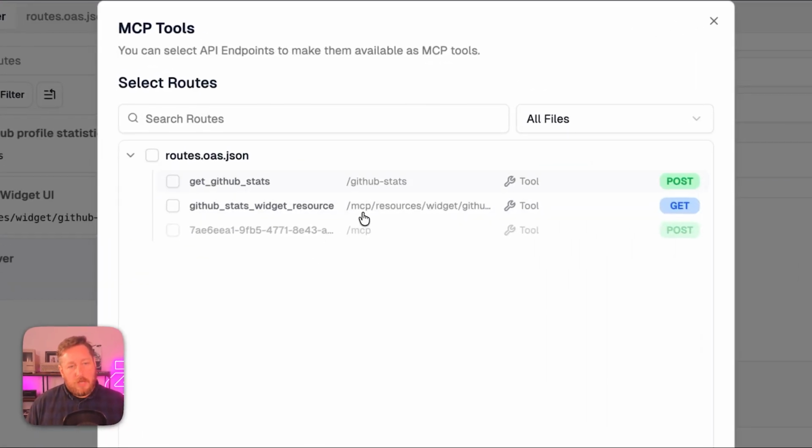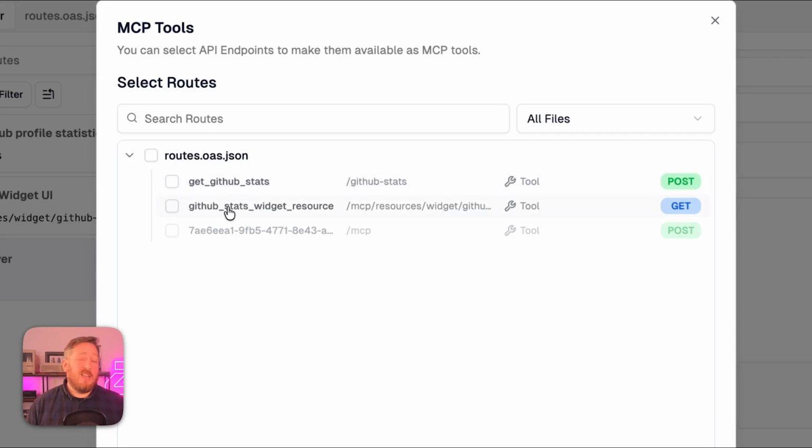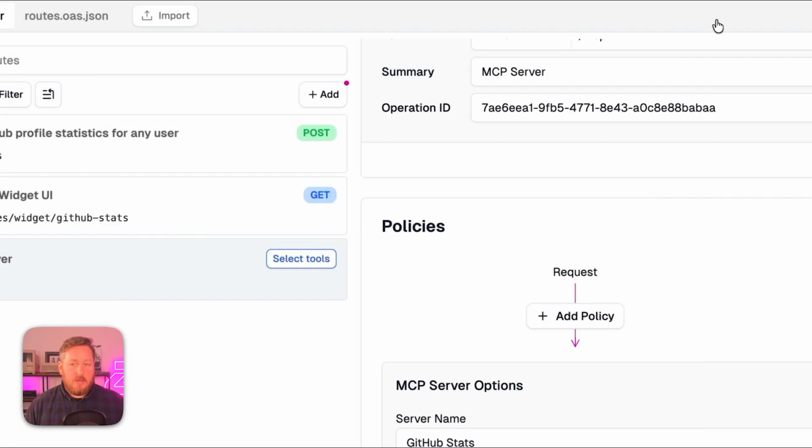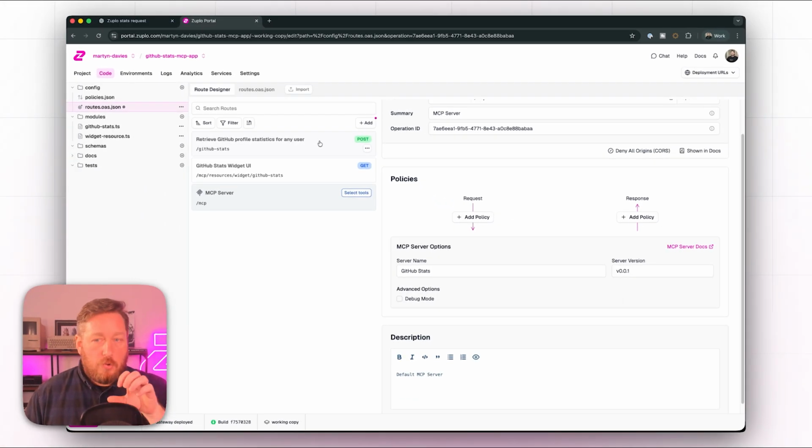So what we've got here now is the ability to select what actually gets put into our MCP server dynamically. So you can see right now that we have these two, one GitHub stats and one resource, but they're both listed as tools right now. And if these were just tools that were making API requests, that would be absolutely fine. But we've actually only got one tool here, which is this, and this is a resource. So one of the things that we've added in here in order to support this better is actually give you some control over some of the elements inside of the UI for defining this.